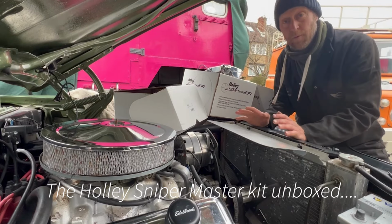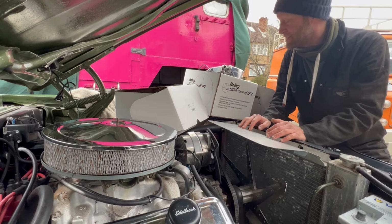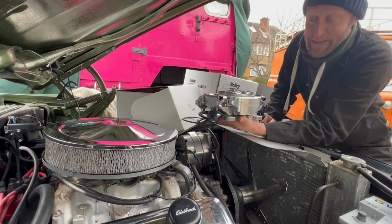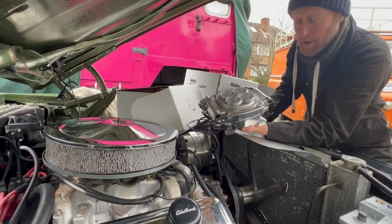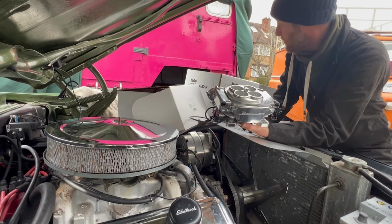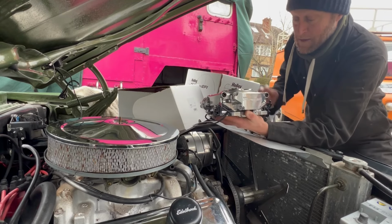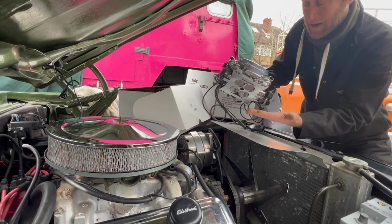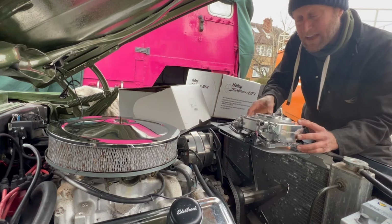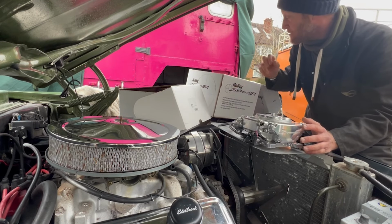Okay, so I'll just quickly show you what came with the kit. It came in a big box. Americans like it big, obviously. So first of all, we get the actual Holley EFI Sniper carb that goes on the top, fuel injection. It mates up. I've got the conversion plate in there as well, so that's going to sit on top. That's the computer inside. It all becomes literally one unit, which is really exciting, because the last kit I did, you had to do everything. It's got the throttle position sensor on it, all of that, which is great.